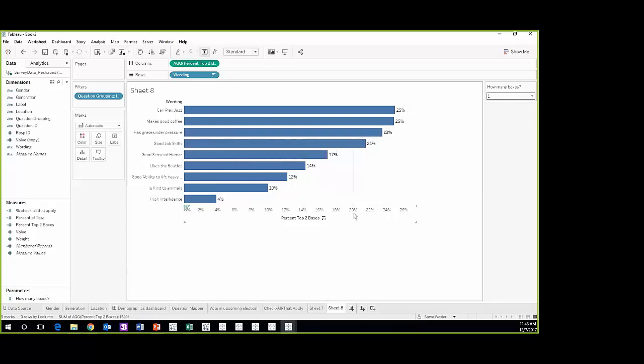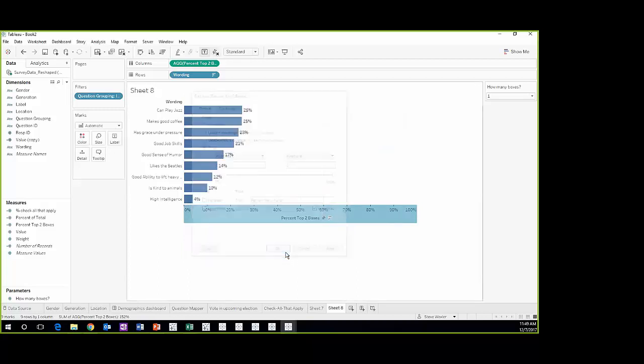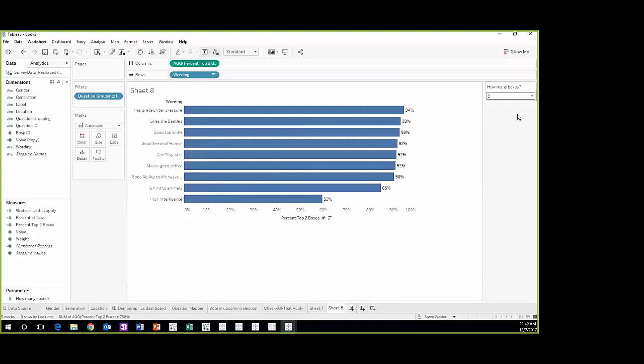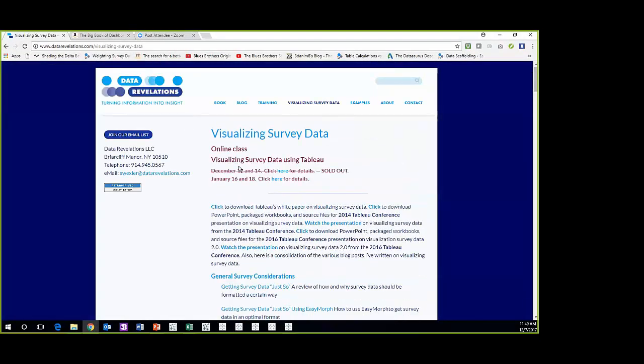So there's a variety of ways we can fix this, and that's where I'm going to shift in a minute to some good resources. My least favorite way is I can edit the axes and fix the axes to go from 0 to 100%. Hey, percentage of people who chose the top 2 things, percentage of people that chose the top 3 things. So let's shift gears for a second and just discuss the website.